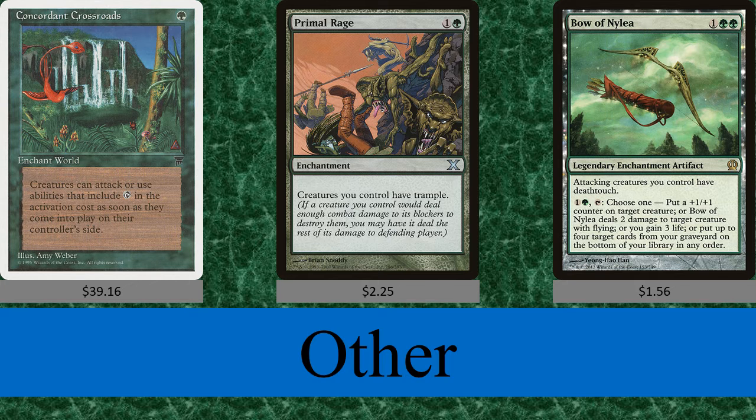Then there's Bull of Nylea. This one can help you. It gives your stuff Deathtouch, which means that if you haven't given them trample, it just makes your opponents pay for choosing to block them. Even if you haven't pumped up any of your creatures, like you just have 1/1s, no trample, nothing, if they all have Deathtouch, your opponent's going to pay for everything that they try to block and kill.